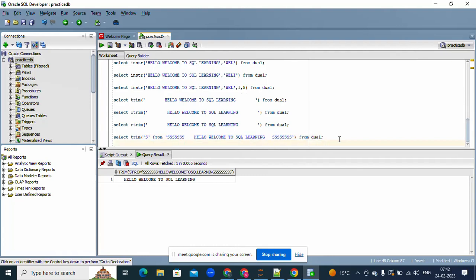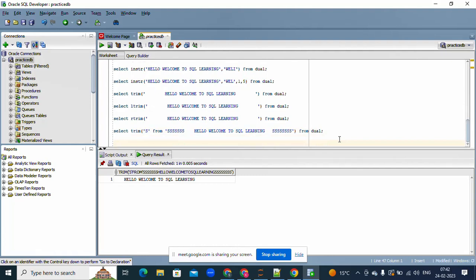Next we have LPAD, RPAD. So LPAD, see, select LPAD of 'abcd', comma 10. In a sense, we need 10 spaces.